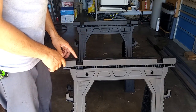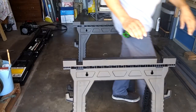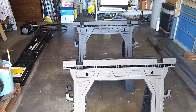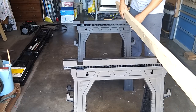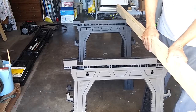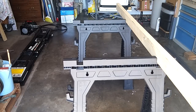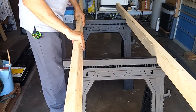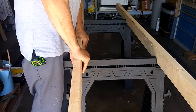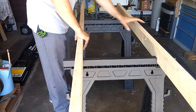So some of the cool features, as you can see, it has slots on the top to put 2x4s in. And I'm going to go ahead and grab one. So all you do is grab the 2x4, set it in there like that. Let me grab the other one. It's a snug fit, but it does fit in there. At first I was looking at it, I'm like, oh crap, they didn't make it right. But since it's plastic, it has some give. So by pushing it down in there, man, is that sturdy.